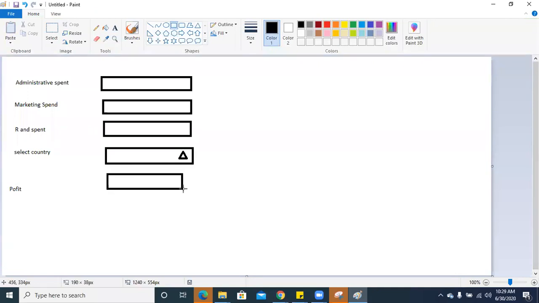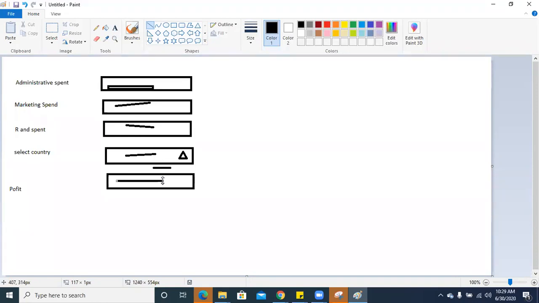Okay, so this is how my UI looks like. Whenever you give administrative spend amount, marketing spend amount, R&D spend amount, and select the country and click on the submit button here, your profit will be displayed over here. So likewise, we have used Flask, the same thing we will be using in this also.